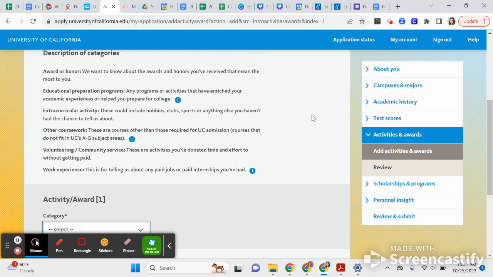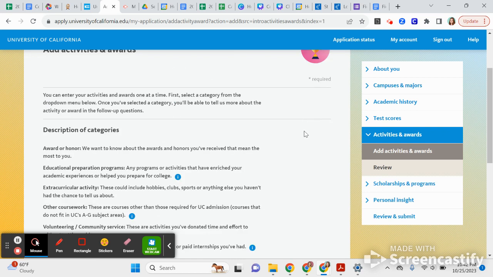They want to know, if you are not doing your schoolwork, in the hours that you're not in school, what are you doing? So this is a really great opportunity for you to share more about who you are, how you spend your time, and what you care about. You have several slots in here to fill with activities.